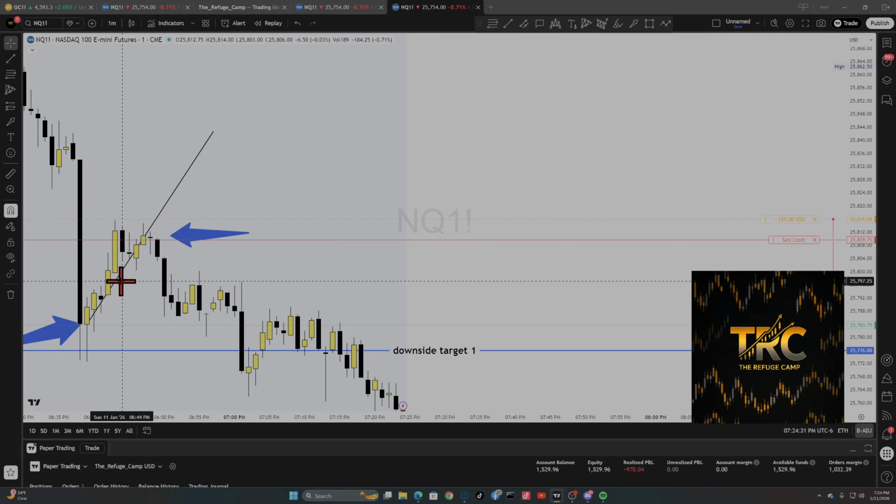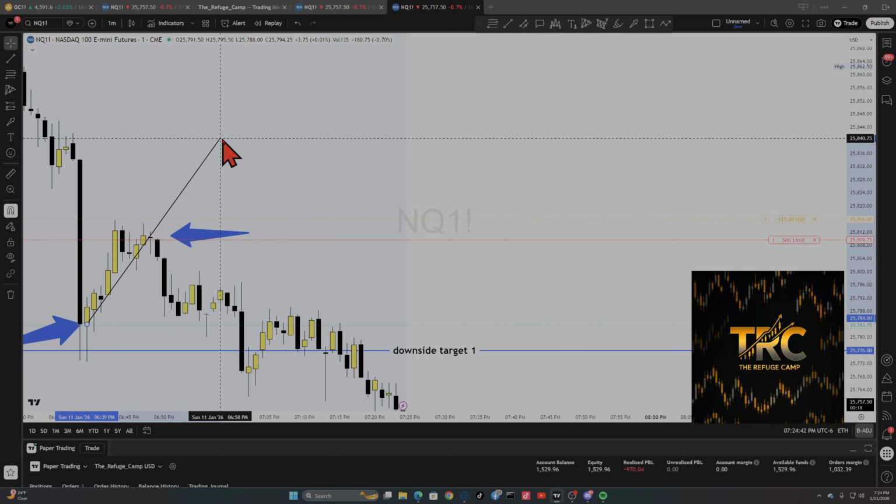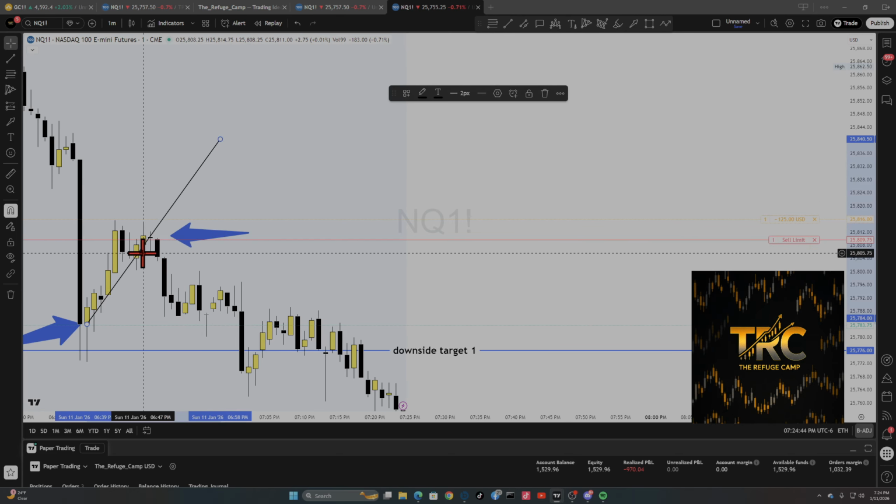We don't want wicks when you're doing break and retest on a smaller time frame, right? We want the bodies. Because if you're on the body, it doesn't matter how accurate you are. Because look, even here, if I pull that trend line over and I catch these bodies, you still leave a wick on that trend line. You still enter. You do not leave a body crossing that trend line, right?